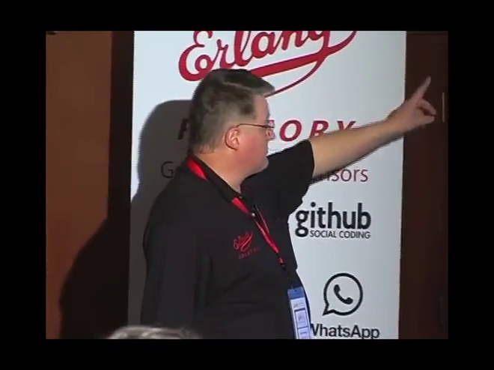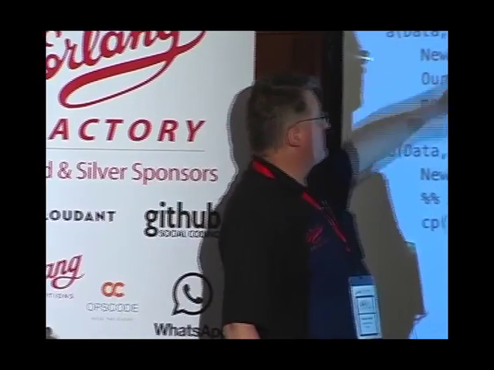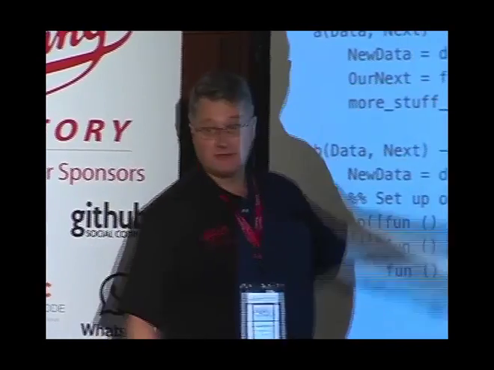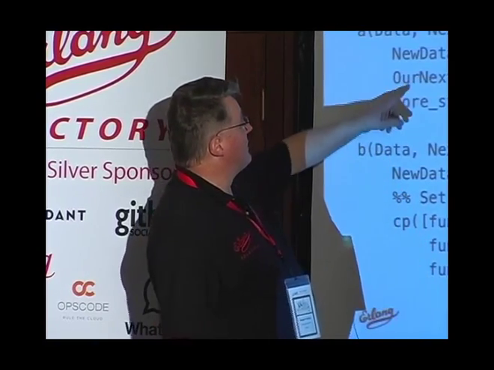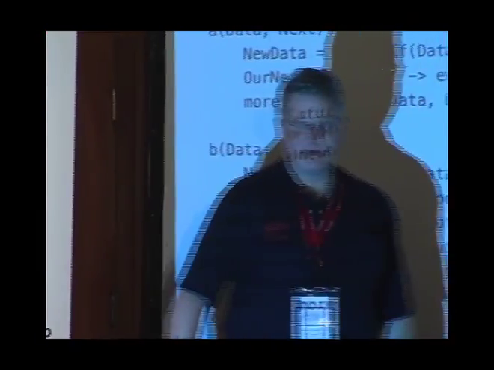So here we have an example which is not doing backtracking. It's get A here, it's got data, it's got the next, it does some stuff locally, just a normal Erlang call here. We're not going to backtrack over this one. The nice thing about here is we can choose what to backtrack over. We don't have to backtrack over everything. And our next is taking this next and doing some more stuff there and passing that on. So we're passing the next that came into us on and we're doing some more stuff before it.